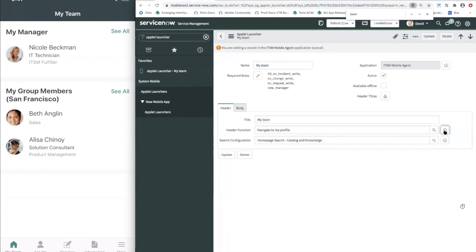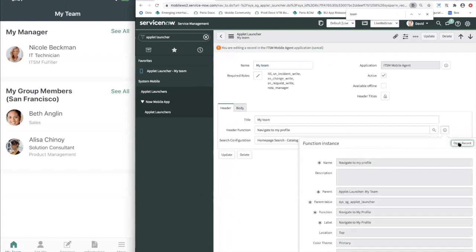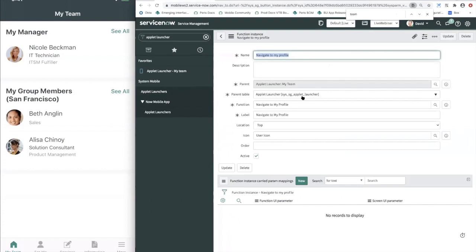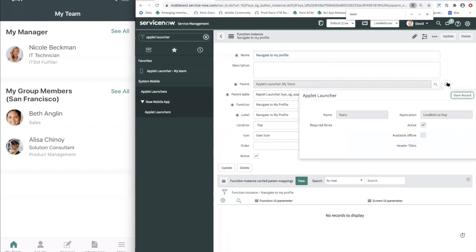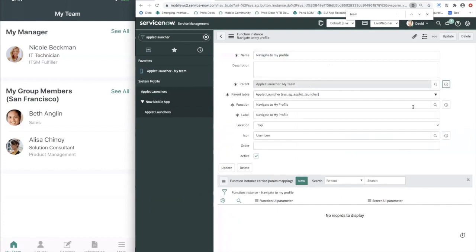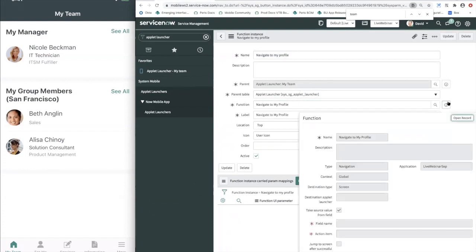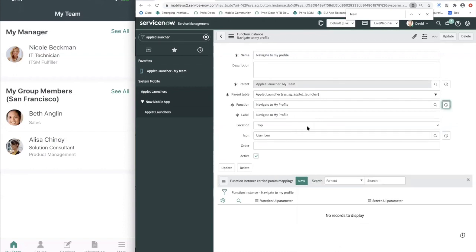Double check the header function. That looks right. Navigation function. Global. That looks right. Top.